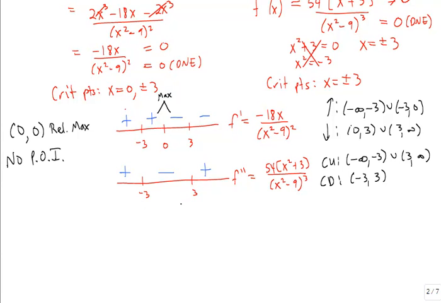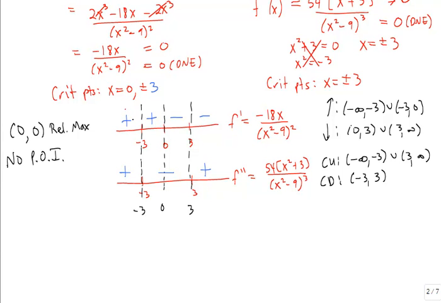Okay? All right. Now that we have all of those things sort of figured out, what we're going to do next is piece together our graph. So what I'm going to do is take a look at my different regions, and I'm going to sketch in my little vertical lines. So I'll have one at -3, I'll have one here at 0, and I'll have one here at 3.